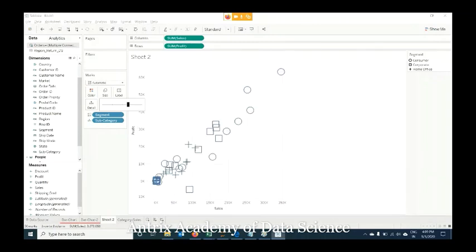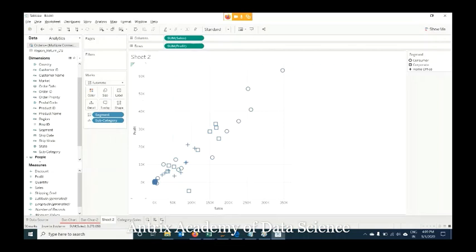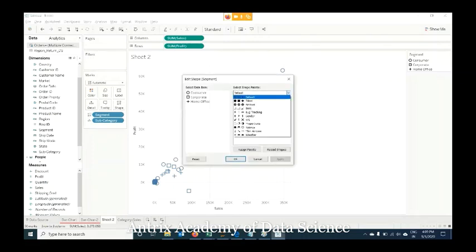Sometimes it happens we are working on data which is very miniature in nature. You can increase the size of your graph if needed. So that's a case available. So we are seeing color, size, label, details, tooltip, and shapes. Even if you are not happy with this shape, you do have many other shapes which you can decide on, and you can even apply that.